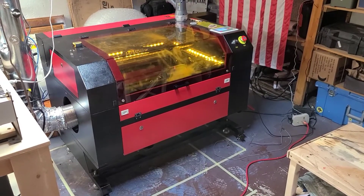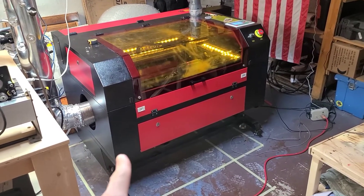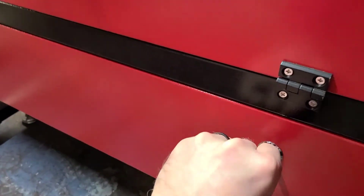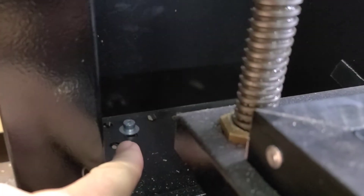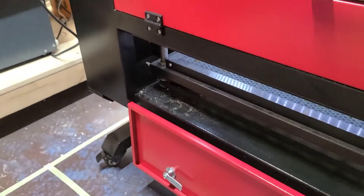The first panel we want to open up is this front panel right here, because there is a bolt on the inside left front corner. So let's go ahead and open it up. I'm not going to show you how to actually take the base off, but I'm going to show you the locations of the bolts. If we poke our head in here — see right there? That's bolt number one, your left front. You need a 6mm hex key or allen head to take that bolt off.